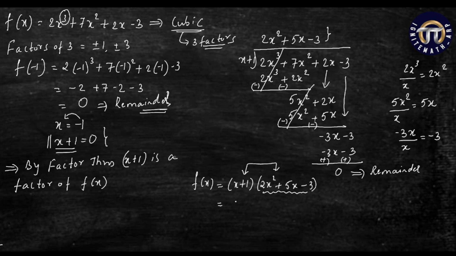So there are two factors for a given quadratic polynomial. So how should I do it? Factorize the given quadratic polynomial, whatever I have obtained. So split it and factorize it. So 2x square plus 6x minus x minus 3. This is how I can split it. You have learned how to factorize it in your 9th standard and 8th standard, right.